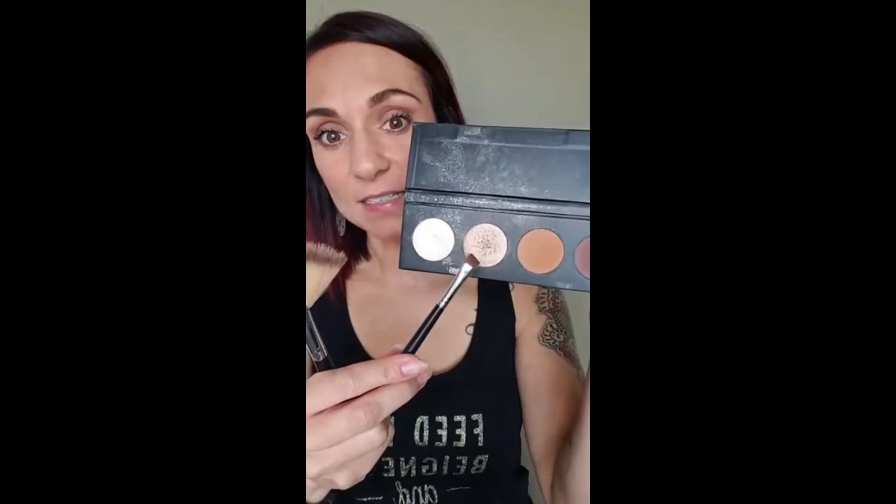What I'm going to show you today is how to highlight up here for your brow area and how to highlight the cheekbone area. As you can see they've got a little bit of shimmer going on here, and that's exactly where you're going to be putting these products. Today I'm going to be using these two colors — this is a nice shimmery ivory color and this one here is a nice shimmery champagne color.